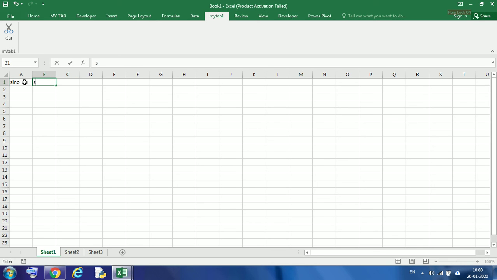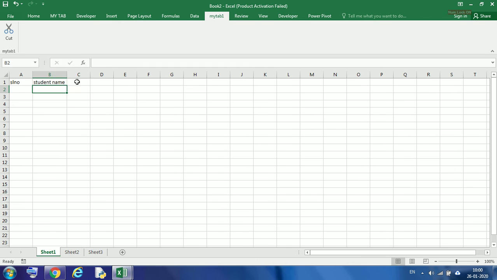It is a serial number, student name, subject 1, subject 2, total, average.